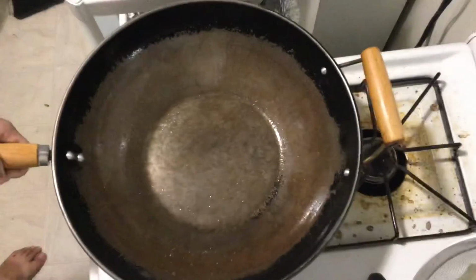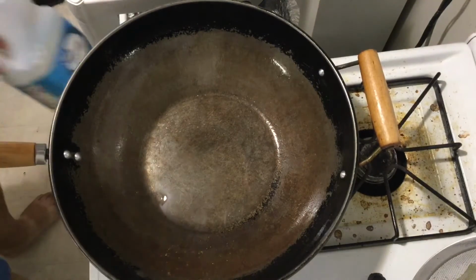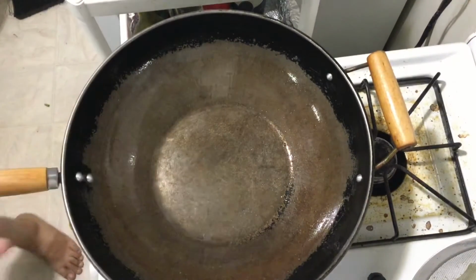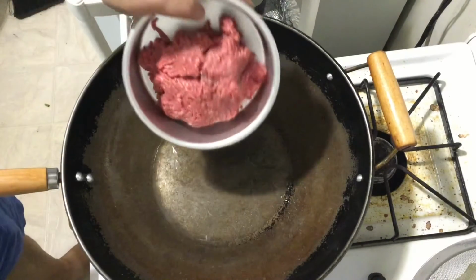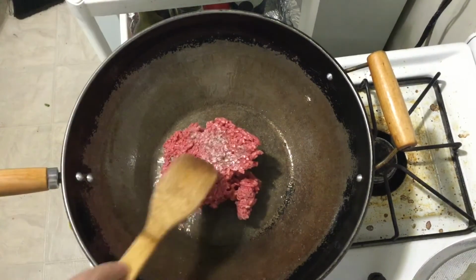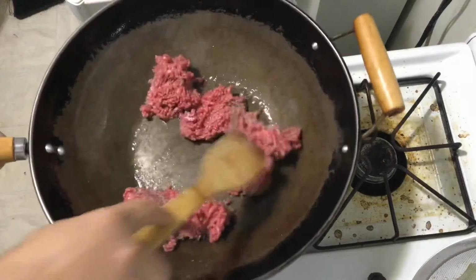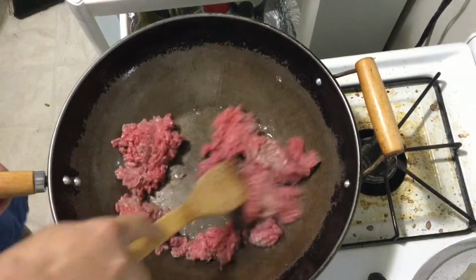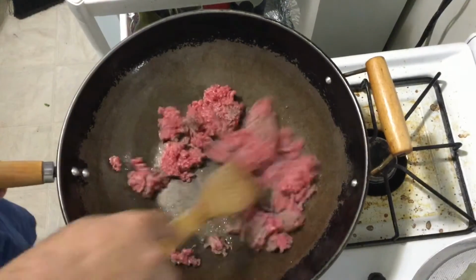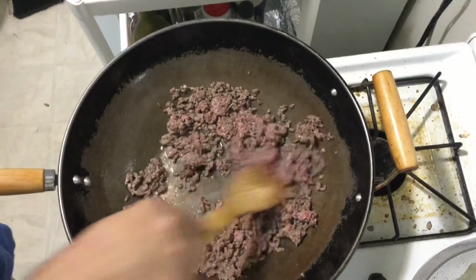Medium flame. Add 1 tablespoon of oil to the pot. Vegetable oil. You can also add the fried oil, either is okay. When the oil is hot, we add the ground beef into it to slowly fry. It's a little over 1 cup of ground beef. Fry the beef until the beef is fully cooked and the fat in the beef comes out into the oil. Then we go to the next step. You slowly stir fry and let the fat in the meat come out into the oil.